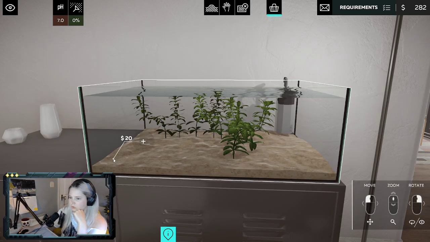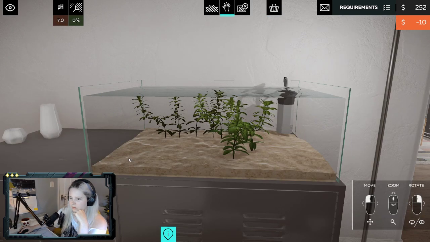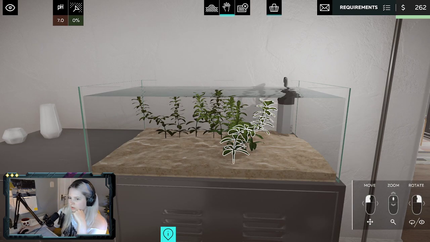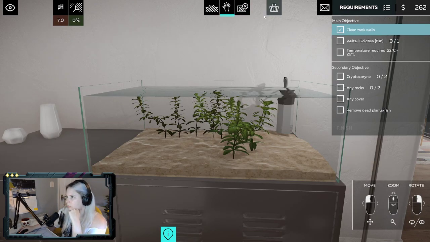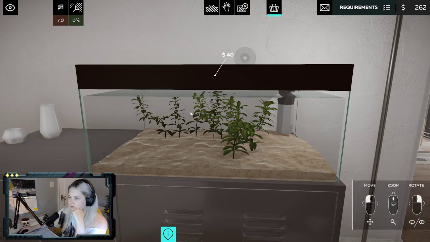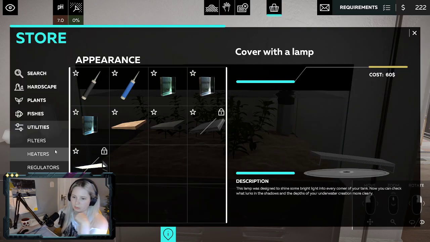We're gonna do ultra clear glass with clear silicone. I kind of don't like the ultra clear. That looks a bit better. Does he want a lid? He wants a lid. He is a fun killer and we don't have a good lid. Oh my god, look how gross the lids look. Okay, well, we need a thermometer because this guy.